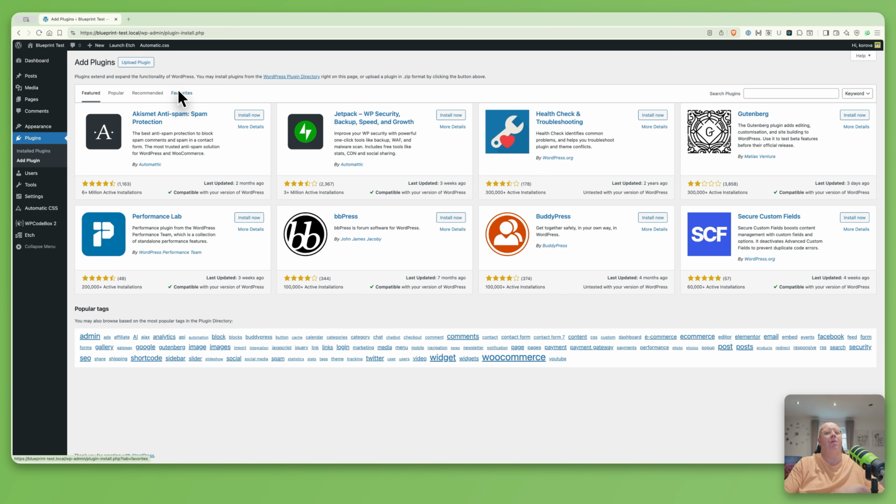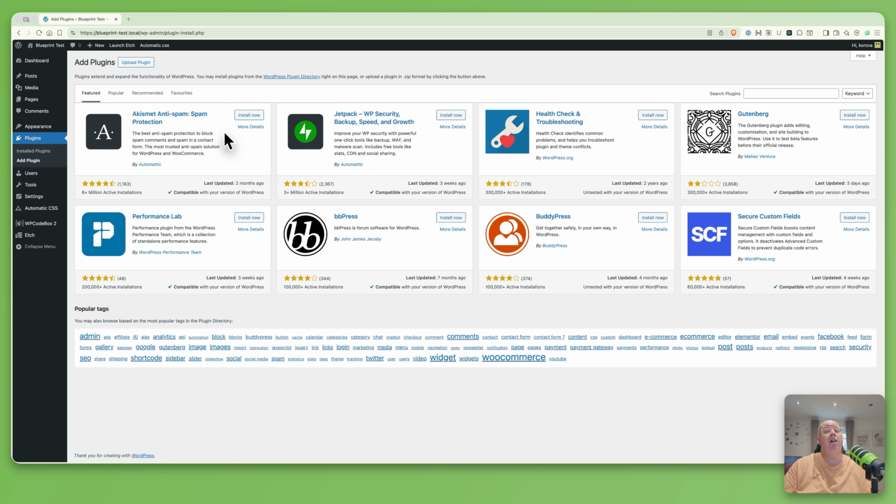Now, I always think twice about installing Metabox, not because I don't like the plugin, but because sometimes I don't always have the need for custom post types in a website. What I do sometimes have a need for is an options page, so that the client can go in and put in their company name, their email address and their phone number, and that's held centrally in one place. Then you can insert that dynamic data anywhere you want throughout the site. So the client only needs to go to one place. Say they change their phone number, then they just go to one section of the website in the admin area, change the phone number, and it automatically updates throughout the website. So Metabox is quite useful for that.